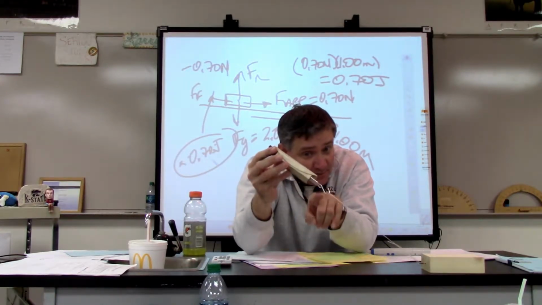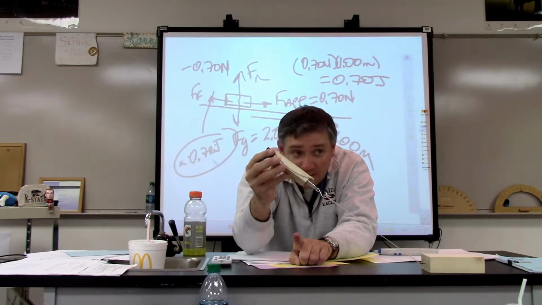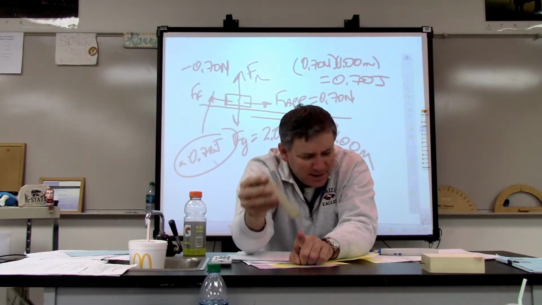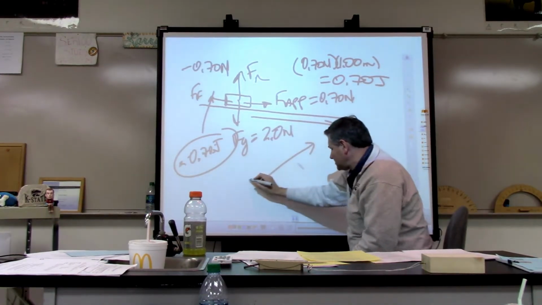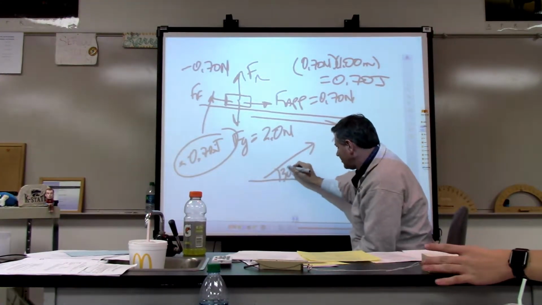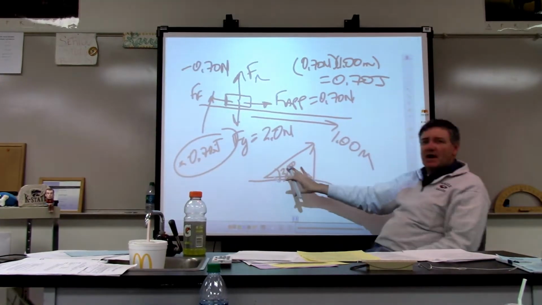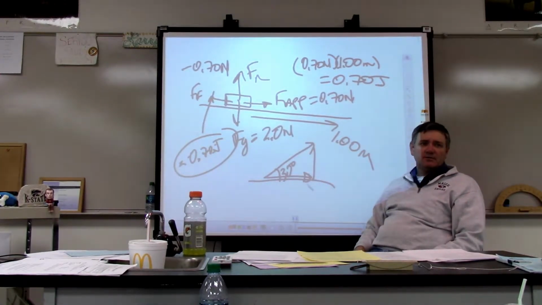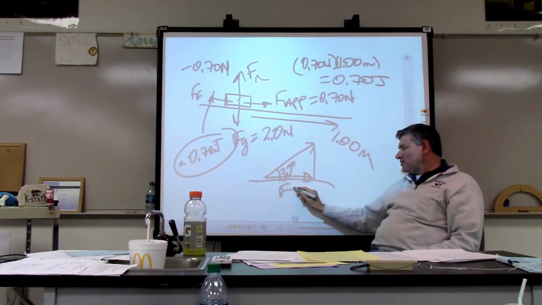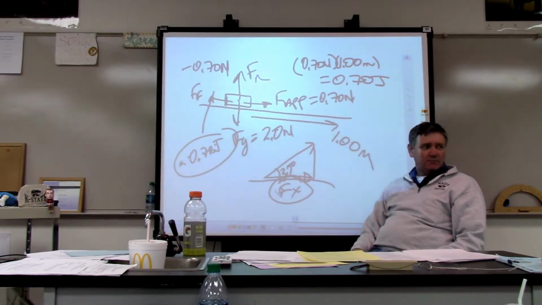So if I know the tension and I know the angle, what can I find? Look. So here's the tension, and you know a certain angle. Which of these values are you going to use to calculate work? The vertical component or the horizontal component? Vertical. Sam? Horizontal. Yes, because it's only Fx that's in the direction of motion. Okay? Fx.